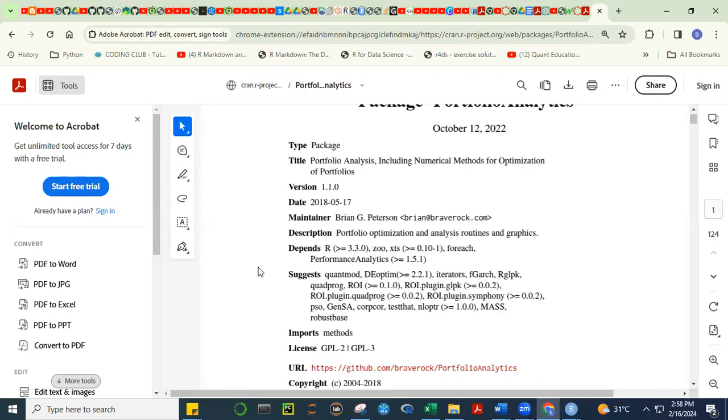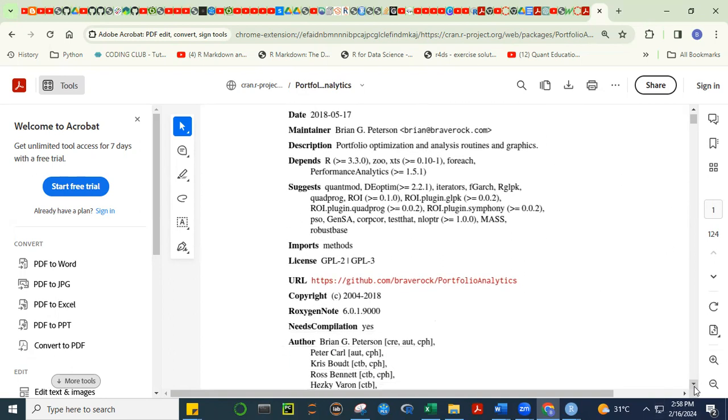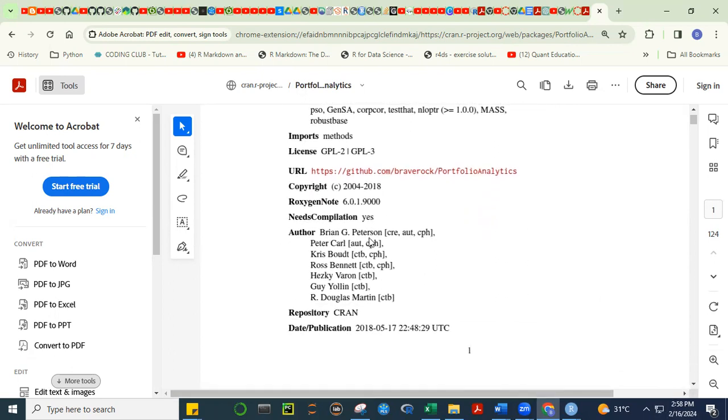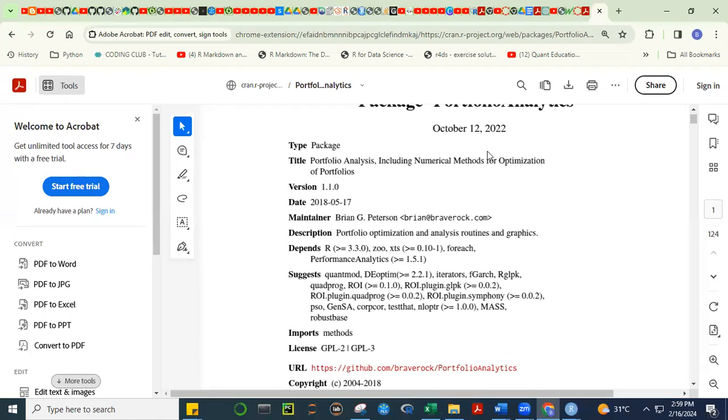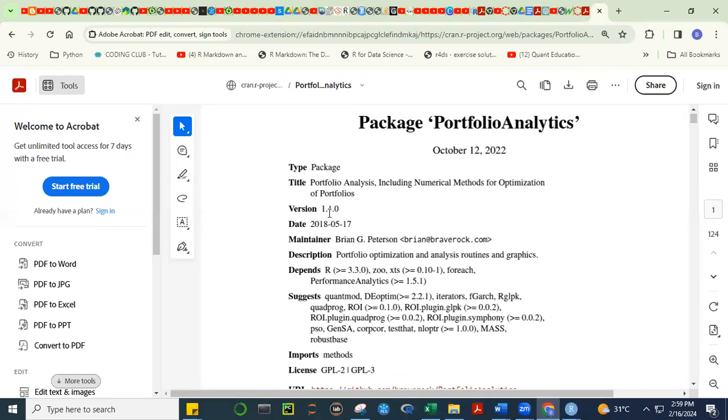This was developed 5/17/2018, and it covers portfolio analysis, including numerical methods for optimization of portfolios. You can see here the same authors, most of them: Peterson, Carl, Boudt, Bennett. These were the same authors in PerformanceAnalytics. PerformanceAnalytics came later, in 2020; PortfolioAnalytics came first. But the date of their latest version is the same. The latest version is 1.1.0.